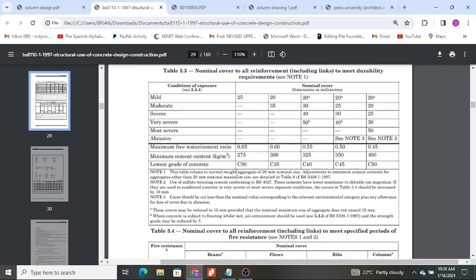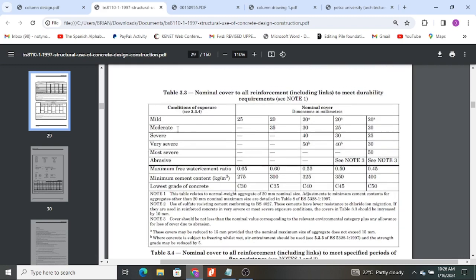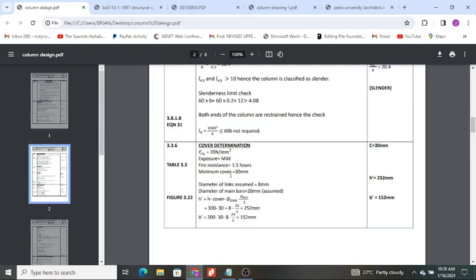Sorry. And you also see for mild, the nominal cover is 25 millimeters. So for my column, I chose 30 millimeters, and that was tentatively good.